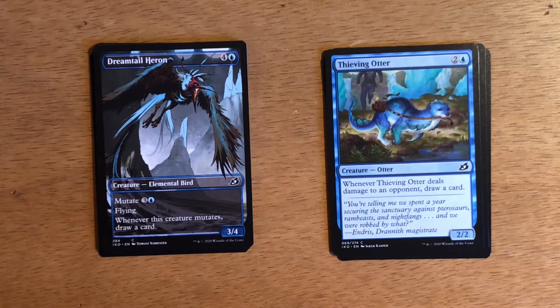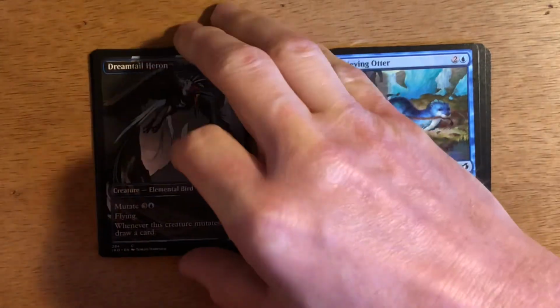Dreamtail Heron, if you're able to mutate it on, turn 4, and you get a card out of it, even a 3/4 flyer on turn 4 that draws you a card is pretty cool. It's like a Wretched Griff sort of card.